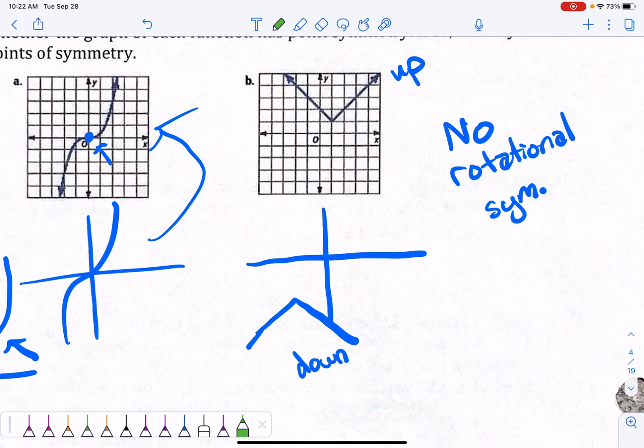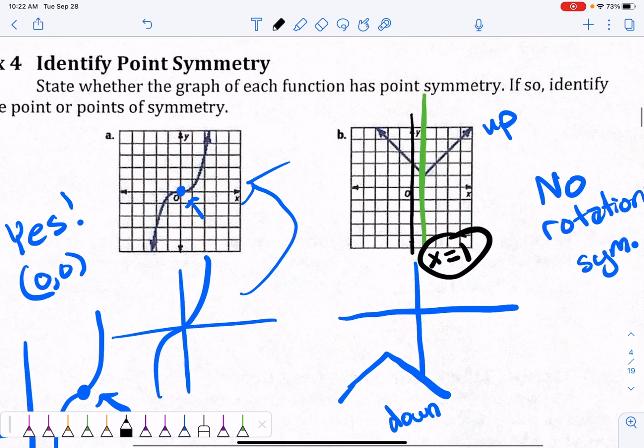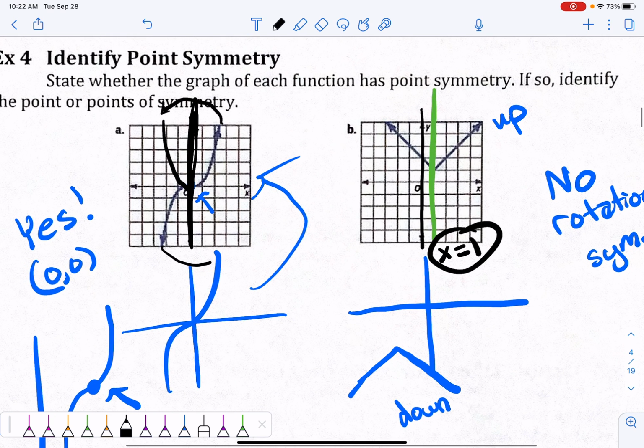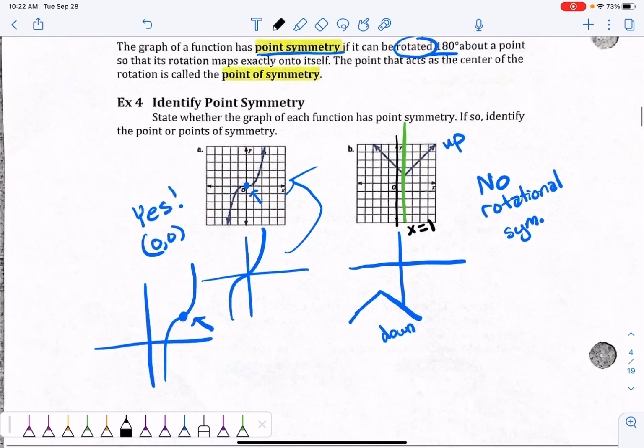Now, going off of line symmetry, he does in fact have a line of symmetry. So let's do that. That line symmetry is a vertical line going straight up and down. Here's where the y-axis is. So that would be a line of symmetry at x equals 1. So he does have line symmetry, but no rotational symmetry. A, does he have any line symmetry if we draw a line straight down the middle? This would have to be on this side, so we'd have to go like this, and this would have to be on this side, so he's not going to have line symmetry. He does have rotational symmetry, like we said, but he does not have any line symmetry. Okay? All right, so hopefully you can identify those.